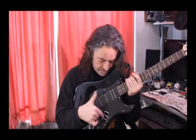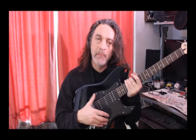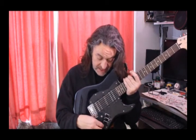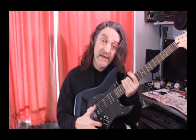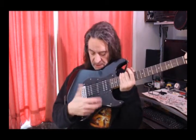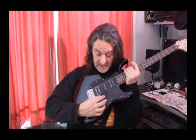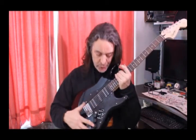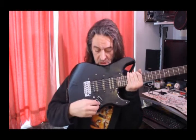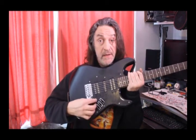What we have here is an experimental platform that I created. I figured out a wiring scheme that I wanted to try based on how you wire a volume pot and how you wire a tone pot. I basically just combined those two theories. You'll notice there's no five position switch on here. There's no slider. But all the design is ergonomically in the same spot as a traditional Stratocaster. But what we have here is exceptionally strange and unique, along with these toggles and these three forward pots.